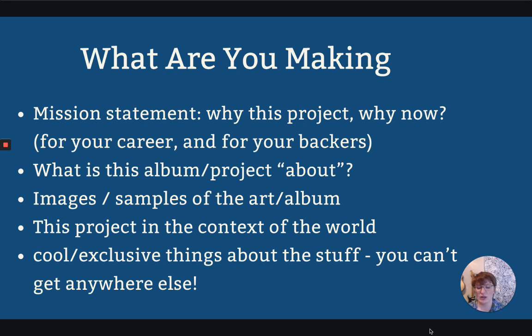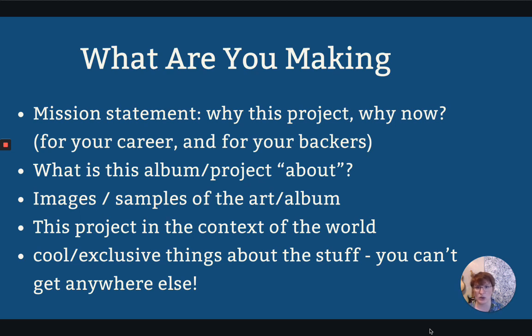So what is this album, this project, this art about? What is the content and what is the significance? Now, I know that I am talking about it like it has to change the world, but like I said in the mission statement section way back at the beginning, it's okay if I'm showcasing a virtuosic talent. I want to make people laugh. I have created beautiful images. Whatever it is, just tell us what this art is about, okay?